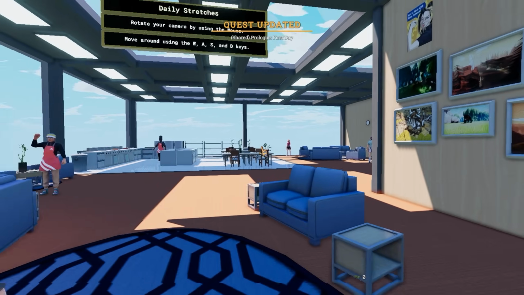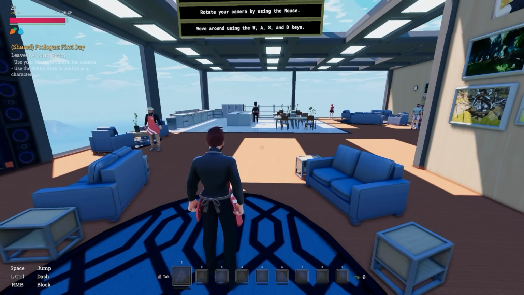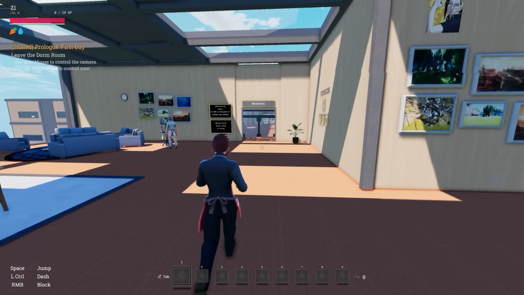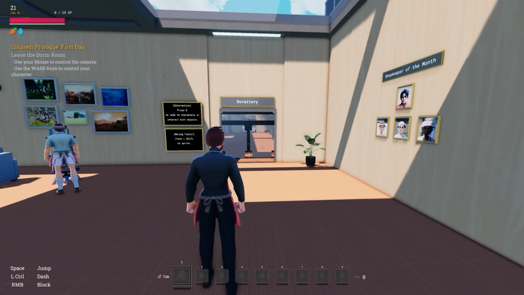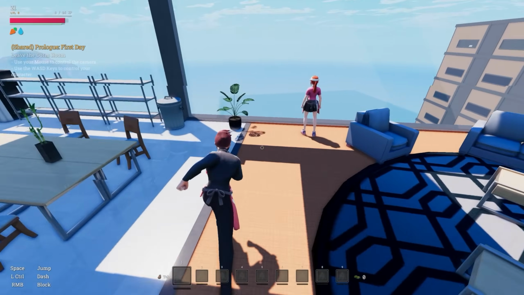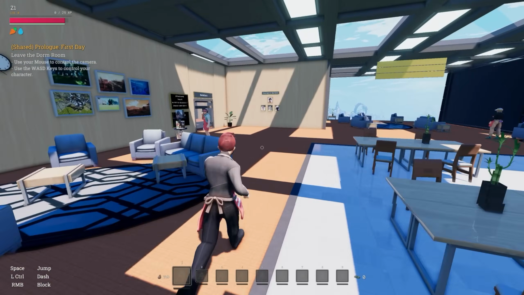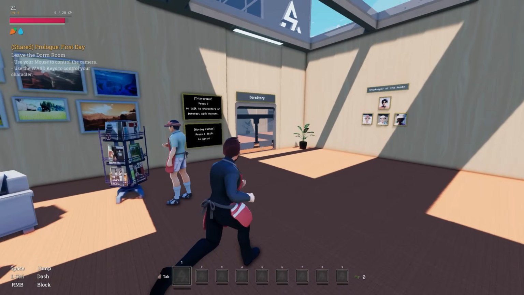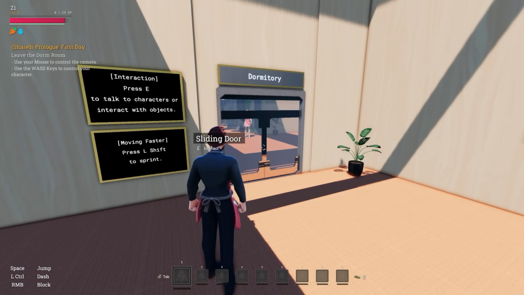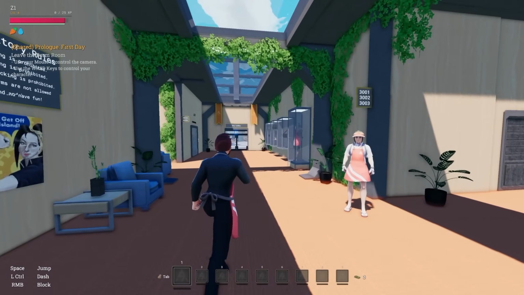Okay. Oh, this is interesting. Okay, so daily stretches, rotate your camera by using the mouse, WASD to move around. We've got that. We understand that. Oh, this is the tutorial. Shopkeeper of the month. Okay, hold on. What are we looking at out here? We're just in a really big building here. Okay, this is cool. Press E to interact, to talk to characters, interact with objects, and left shift to sprint. Okay, standard stuff.